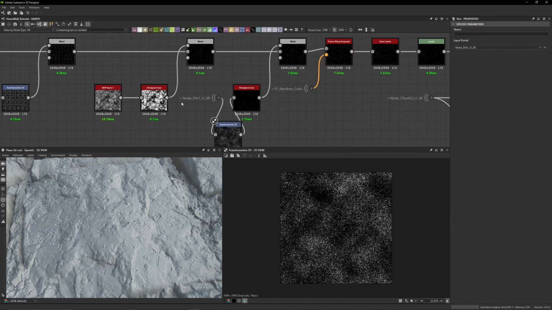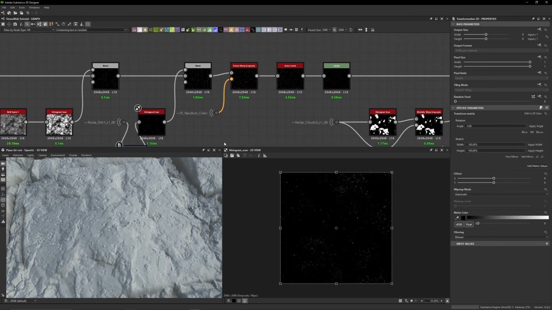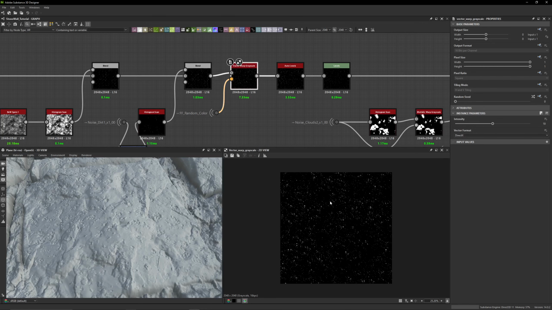Or if you're using a different dirt one here instead of a portal, you can just change the seed to one seed up, or +1 to the seed. I'm just gonna leave it like that, looking kind of ugly, but whatever. Okay, so then we have max light here, and then we have vector warp again, 10.